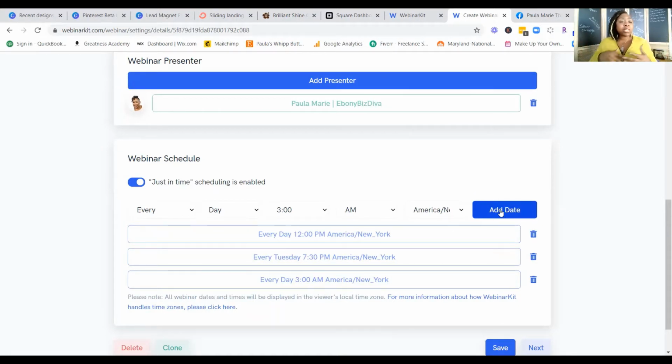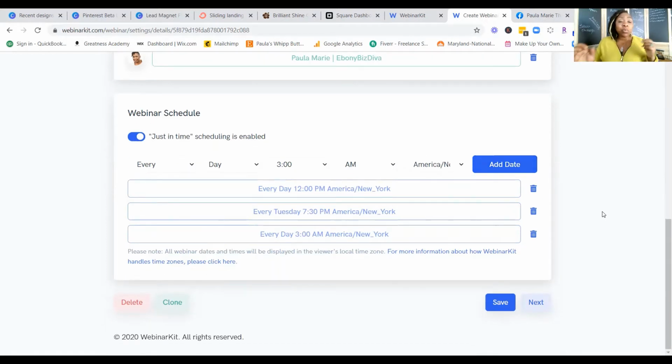But if someone is across the pond, across the world, then 3 a.m. for me is actually 3 p.m. for them. So think about that as you're building your strategy for adding dates, right? Because we're online, our reach is going to be endless, and we want to make sure we're catering to everyone in the world that's searching for your products and your services, right?